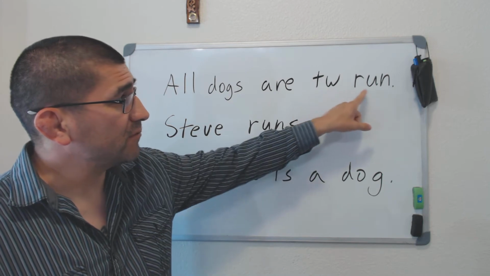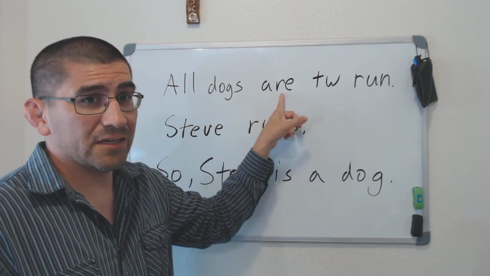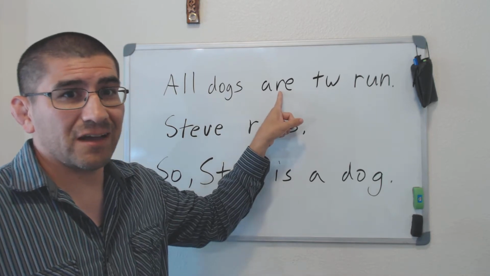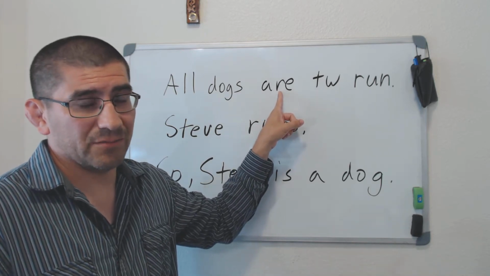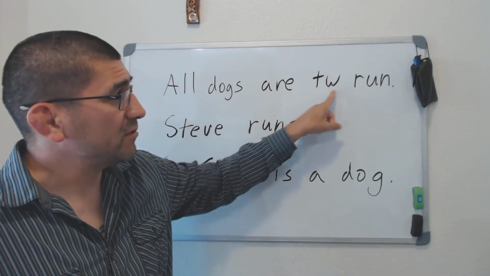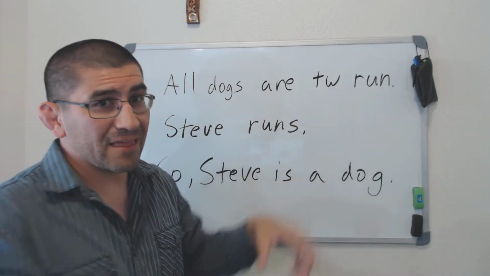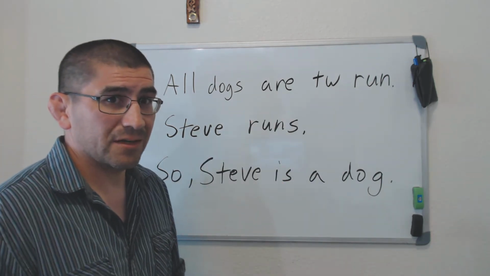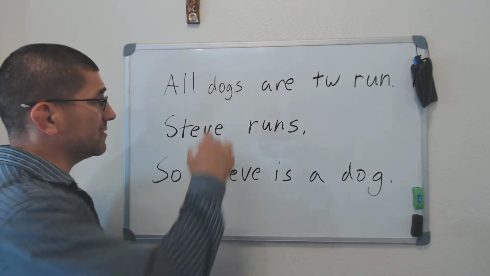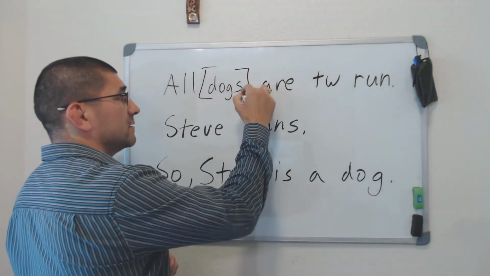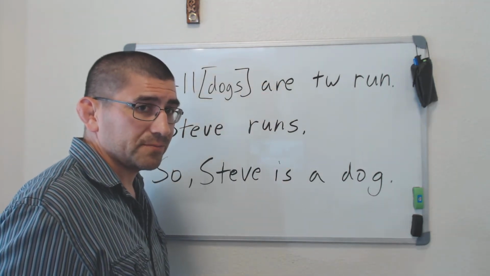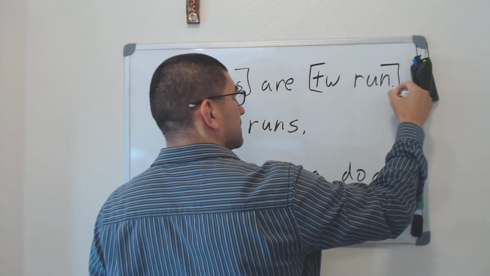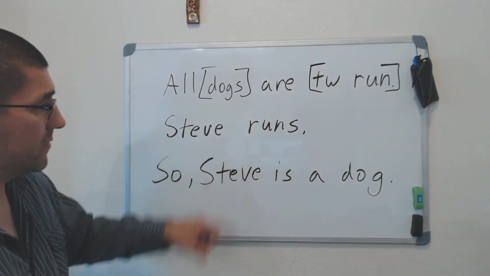I had to use that which run in order for this to be evident, because every sentence you say has this. You just can't see it. It's not explicit most of the time. Okay, when I add the that which or that which is, it makes this explicit. Okay, so now I'm going to put my subject term and my predicate term into brackets.